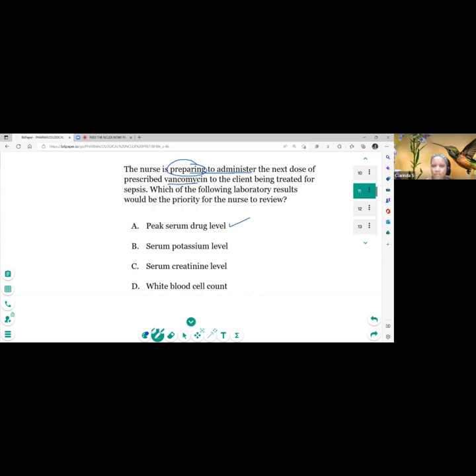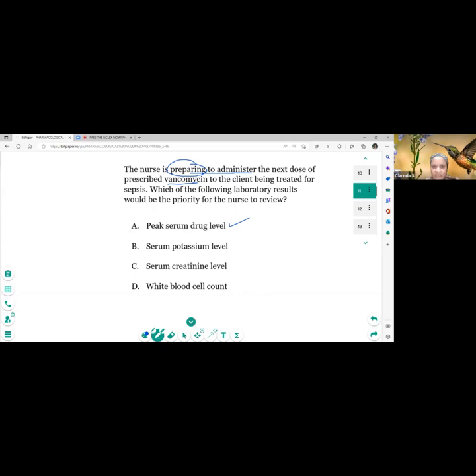So it's possible, but keep in mind that she is preparing to give it, and this is before, right? She's getting ready to give the vancomycin. This isn't after. So that's a very good point. If you're thinking that peak is after, that may not be the right time frame. All right. Vanc can affect the kidney. Yes, it is nephrotoxic. Hepatotoxic is liver.